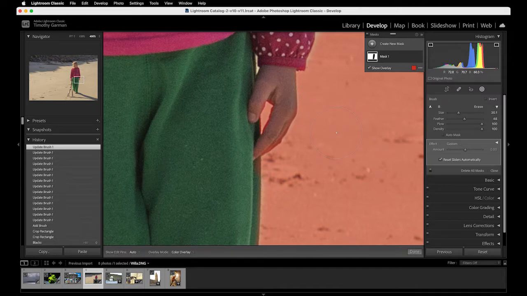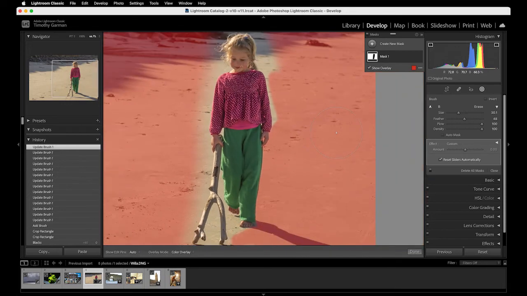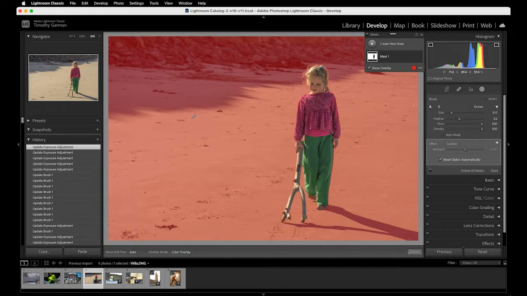So I'm going to pause the video at this point and finish off that masking, and then come back and we'll carry on. Okay, that's the masking complete. Now I can toggle it on and off here. And also, if I needed to change the colour of the mask for any reason, the red button there indicates what colour I'm using at the moment. But I can click there and change it.